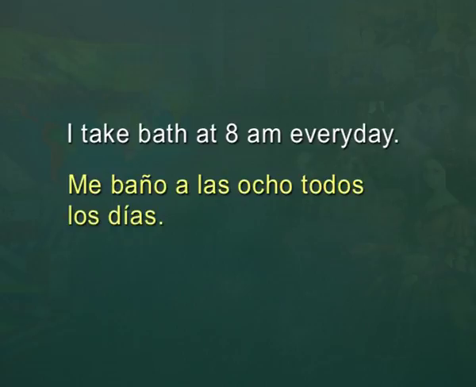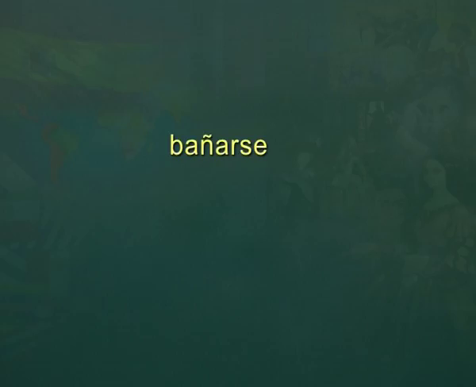Do you remember the AR ending verb? Just revise it. In Spanish, for taking a bath, we use the verb bañarse. It is made up of the verb bañar, which is an AR ending regular verb, and it has a suffix se. Let us first practice the AR ending verb form of the Spanish verb bañar.